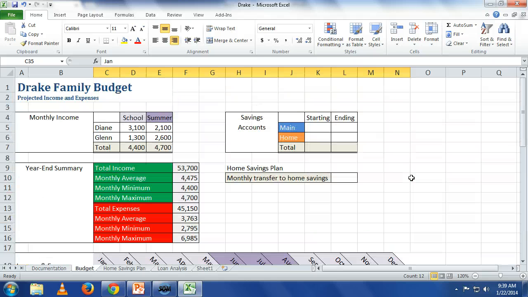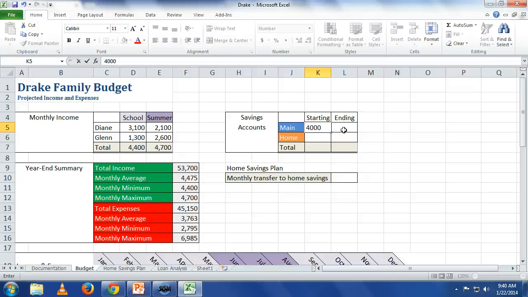Okay, let's go up to this area of the spreadsheet. We have a savings account. I guess we have 2 savings accounts. We have a main, and we want to start saving for our home, which we didn't buy yet. So at the beginning of this, we have a starting balance of $4,000.